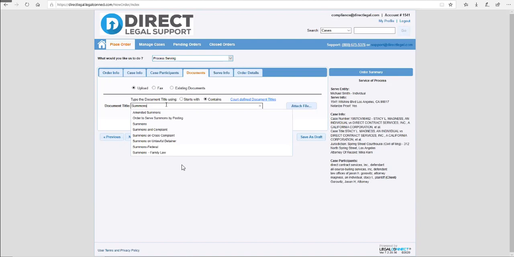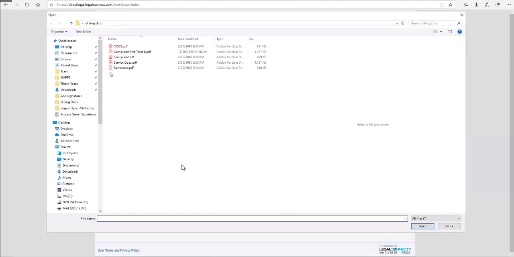So if you're doing the summons, complaint, civil case cover sheet, and let's say notice of case assignment. Okay, then you got all the documents. All of this is going to go on the proof of service. You hit attach, and right here's your service documents all ready to go.